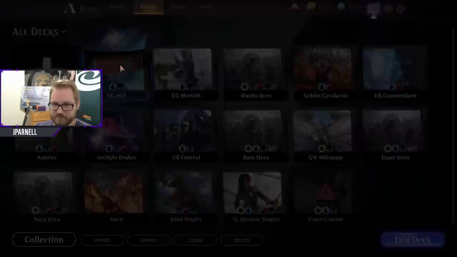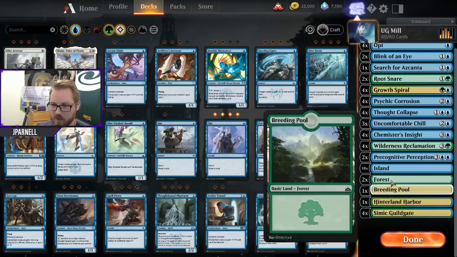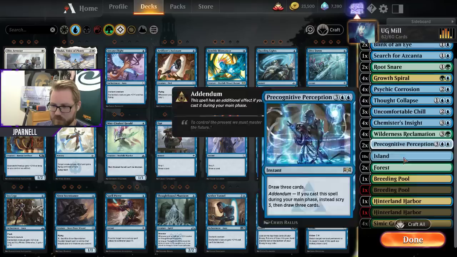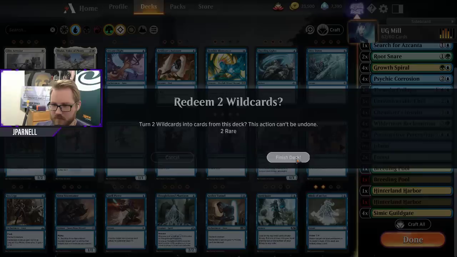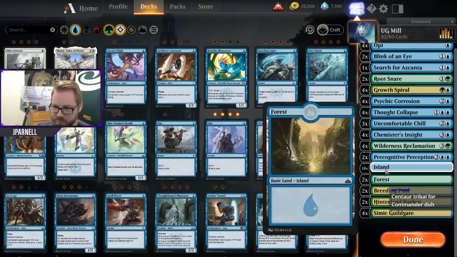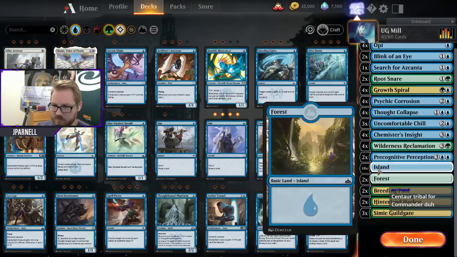All right. In that case, we are going to... Let's see. We have nine rare wild cards. Let's do one Breeding Pool, one Hinterland Harbor. Centaur Tribal for Commander. Yeah, I don't know what I was thinking. I forgot about that. Let's take out a Simic Guildgate and Island.